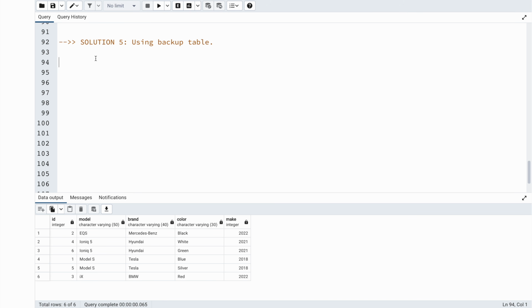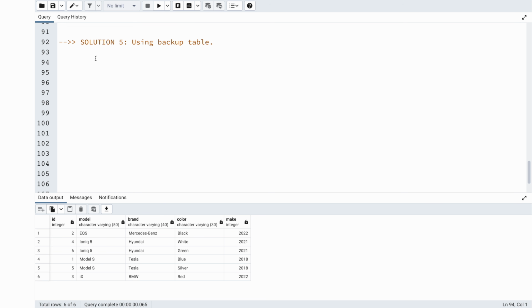An alternate way of deleting duplicate data, and I think this is a faster way of doing it, is this: generally if you are using a delete statement and you have to delete, let's say, thousands of records, the delete statement might take a lot of time. Sometimes when we are bothered with performance and we are working on development environments, what we do is create a backup table, then drop the original table, then rename the backup table to the original table. There is a problem with this approach, because if you're working on a production environment, you cannot drop an existing table which is currently being used by your application, right?